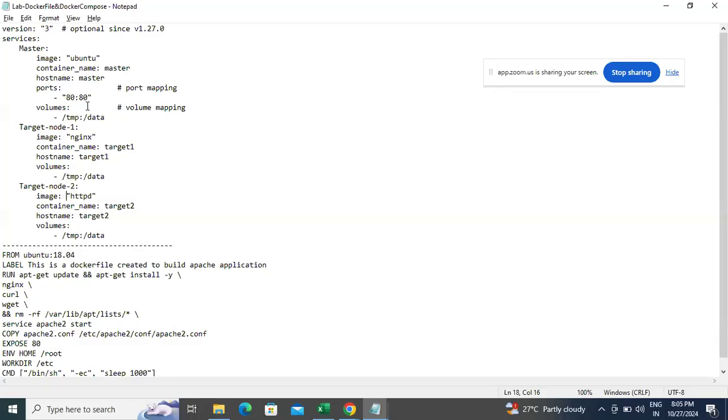Pavni, inside master we created the container Ubuntu, right? How is it showing exit code zero? Because it's Ubuntu, nothing is running. So it is successfully created and executed.